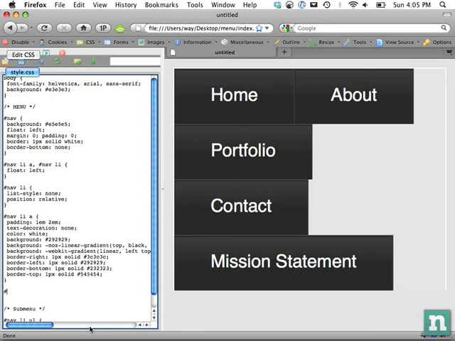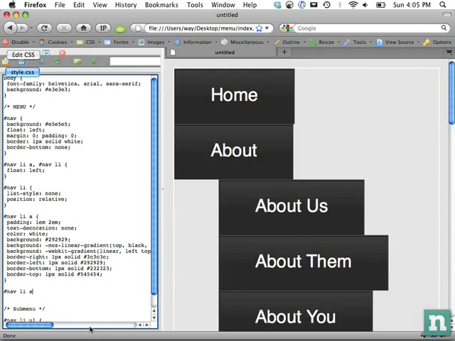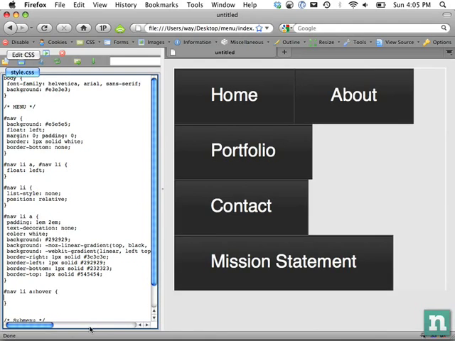Okay, so now we're going to make some changes. L-I-A, and then when you hover over an anchor tag, note, once again, I'm not applying the hover event to the list item, I'm applying it to the anchor tag. We're going to change the background to 2A0D65. And now we're adding a nice purple color.